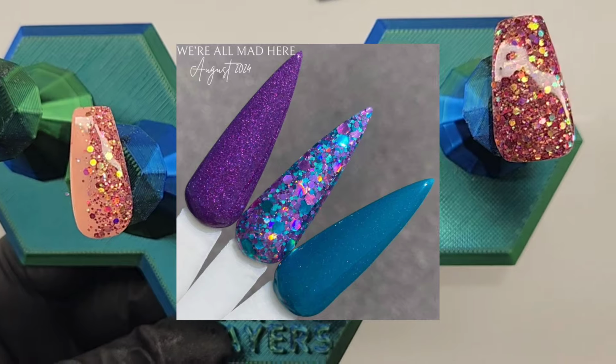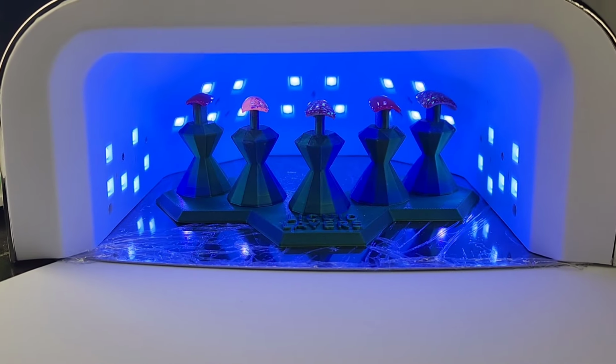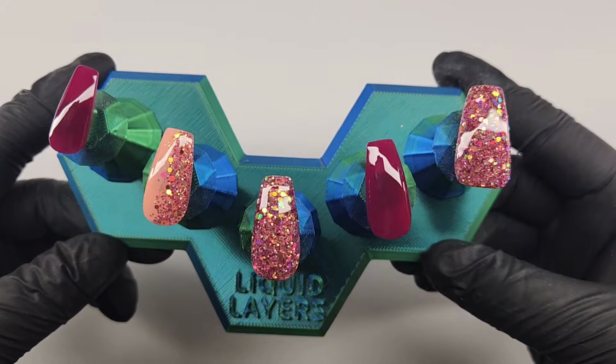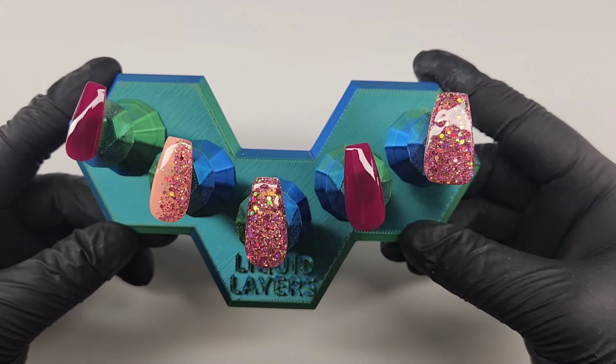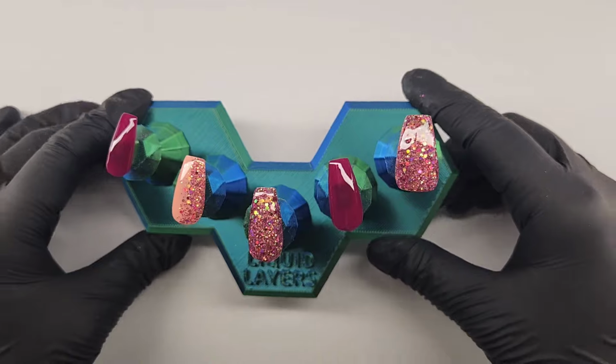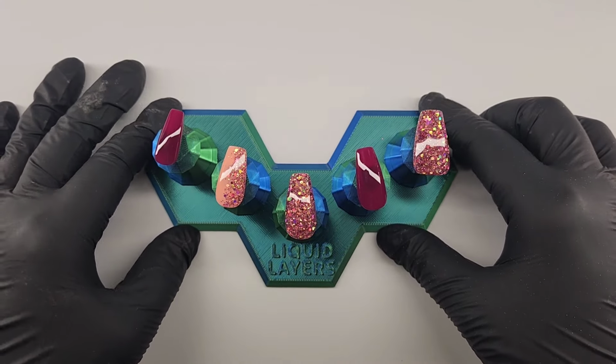Okay, now here's me putting them in the lamp, showing you that the stand fits in the lamp really well. Here is the final look of them. They are flat, they are smooth, they are beautiful. And now I just wanted to show y'all all of that.